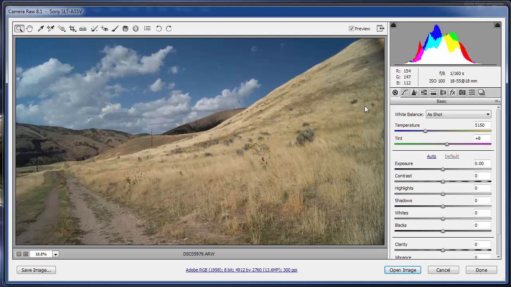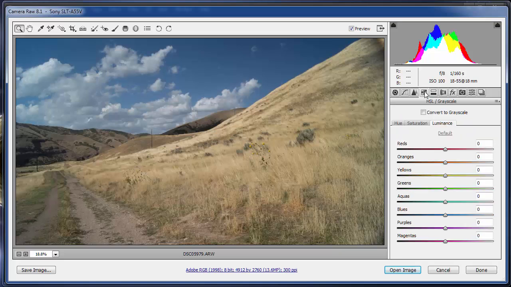Now I'm going to show you how to use a couple of tools right here. I'm going to show you how to use the adjustment brush, and I'm going to show you how to use the targeted adjustment tool. Now I'm going to go right here to this button where I can use these hue, saturation and luminance tabs. I can go in here and adjust the oranges and yellows because there's a lot of orange and yellow here. With the brush, I'm going to make the orange a little lighter. You can see how that targets it.